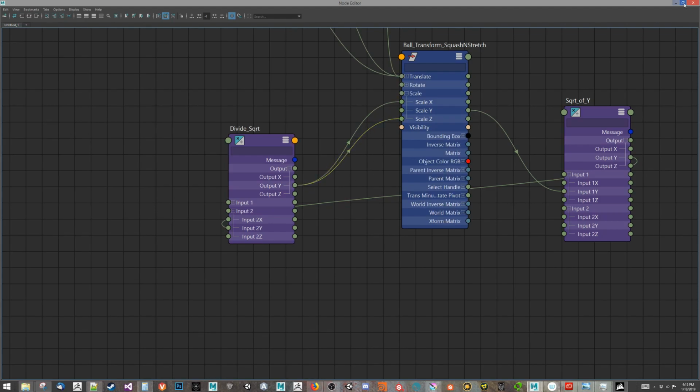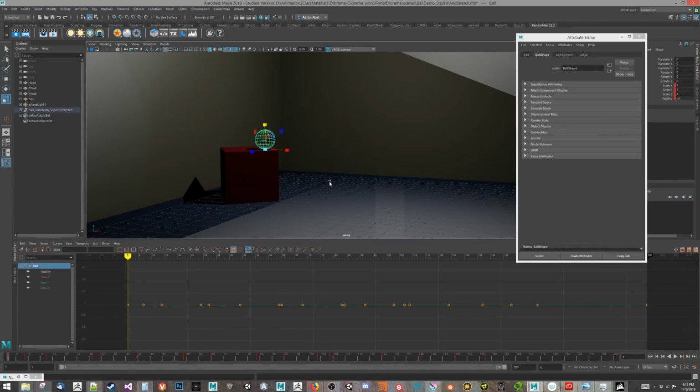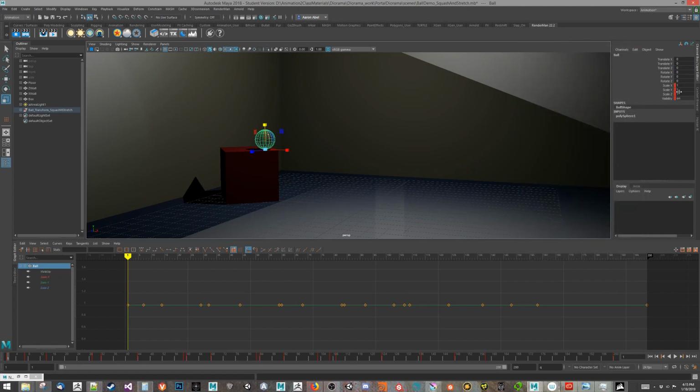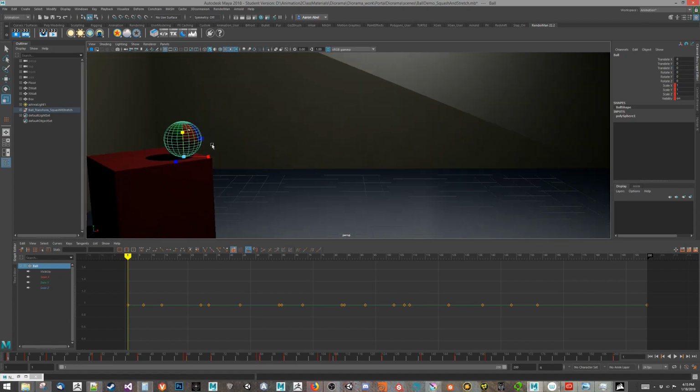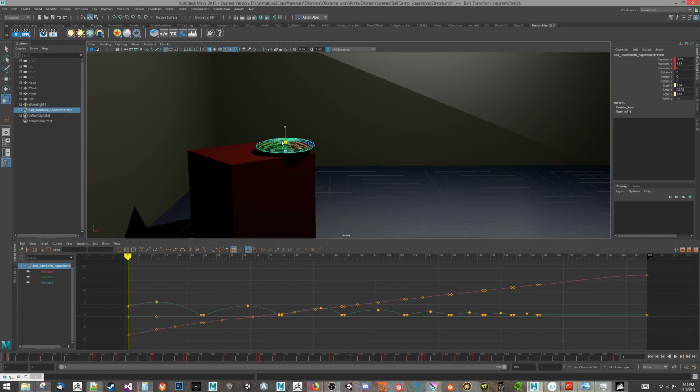Now let's go look at what we got here. So far, it's nothing. We got ones here. If we look over here in our channel box, we got ones everywhere, which is great because we want to be able to have this ball with no distortion or no squash and stretch. But as I pull down, there we go. Look at that. You see how it stretches out and squashes in, squashes out, boom, stretch.